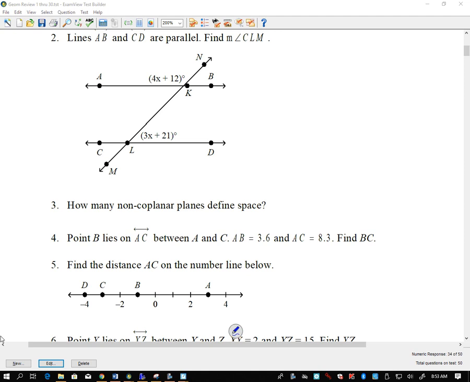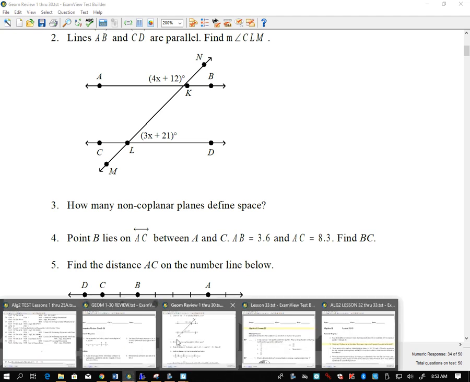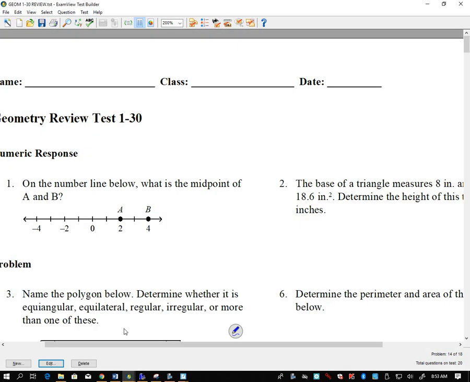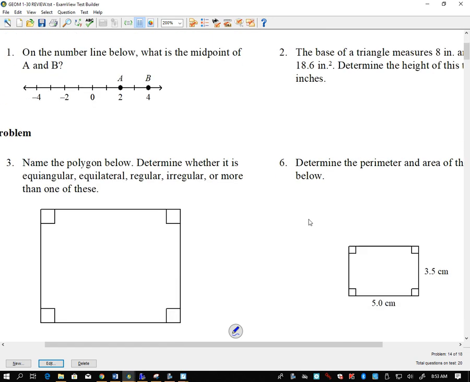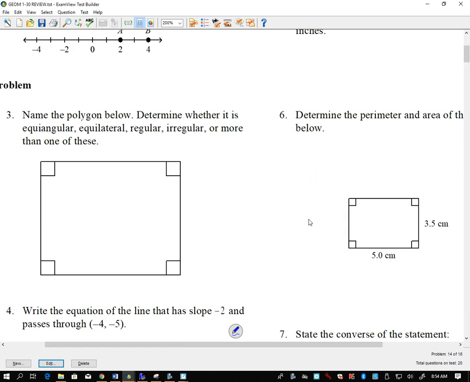If you look at the other review, number 3 is somewhat like this, except you don't actually have to graph those parts. As far as we can go with this, it is equiangular. I cannot say that that is equilateral. Therefore, I cannot say that it is regular. At that point, if it's not regular, it's irregular. We could call it a rectangle. We can call it a parallelogram, but that's as much as I can say about it. Okay? All right, let's go back.